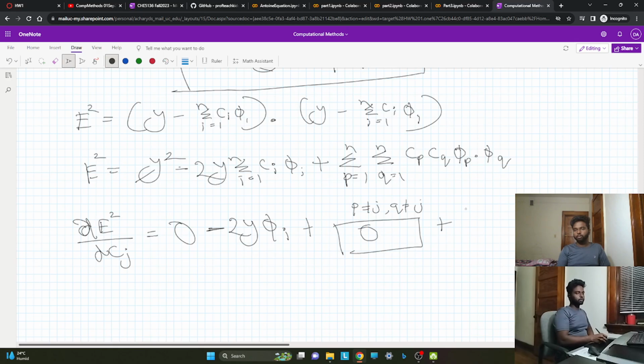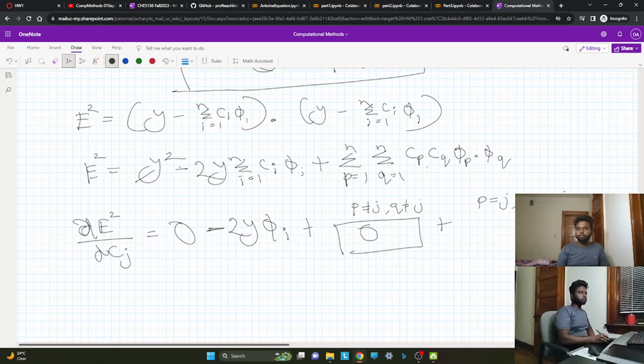What is the next case? Where p is equal to j but q is not equal to j. Here, take the first summation for p equal to j. For the first term, cp will be equal to cj, and when you take the derivative with respect to cj, it will become 1, and only this term will survive and be multiplied with these terms, cq phi j dot product phi q.